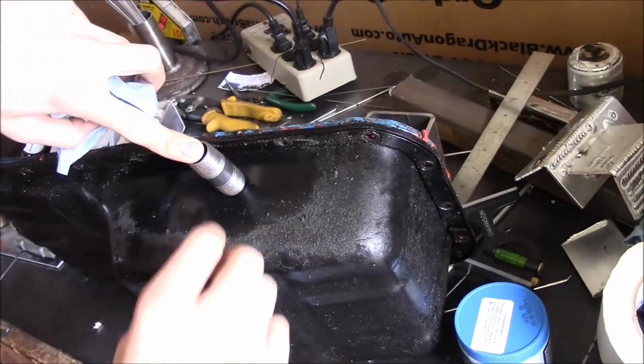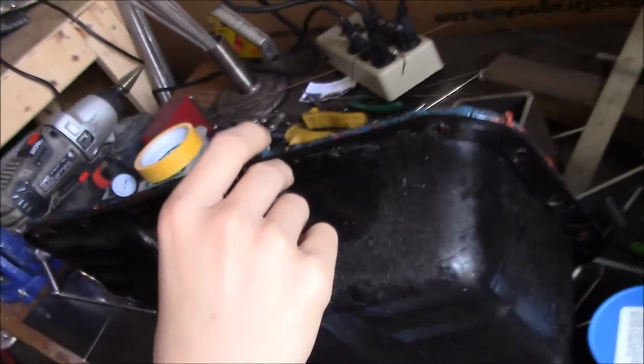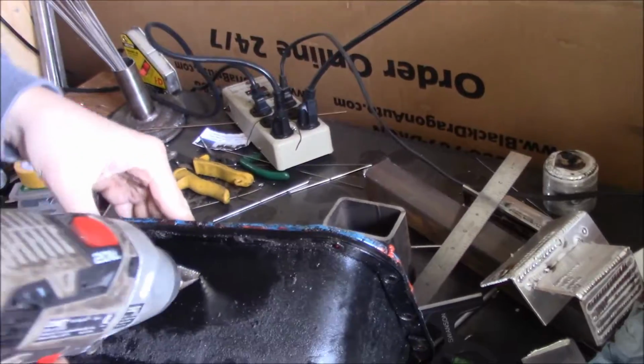Oh, yeah. Right there? Yeah? I'll just poke the tungsten out of there. Right there, dude. Yeah. That's it? I don't know. Stuff doesn't cost that much, so.